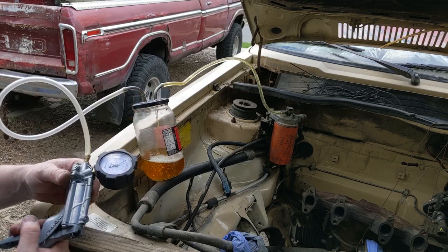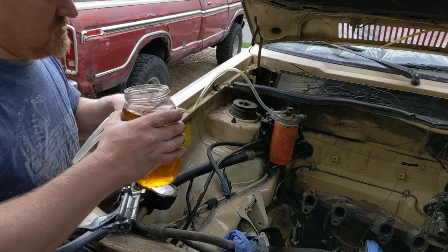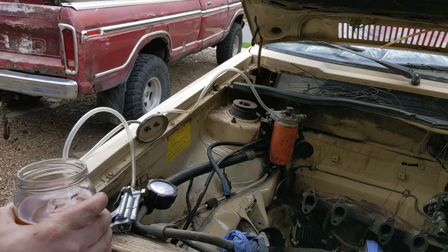This is what 25, 30 year old diesel looks like. It smells a little bit, like a teeny bit like old gas, but not really. So, I mean, old gas reeks, this doesn't.